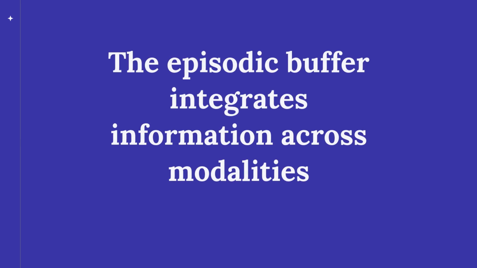The episodic buffer integrates information across different modalities. It acts as a temporary storage system, linking visual, spatial, and verbal data. This component allows for the creation of unified episodes or complex memories. It supports the central executive by holding integrative information. This integration is essential for understanding and recalling events.